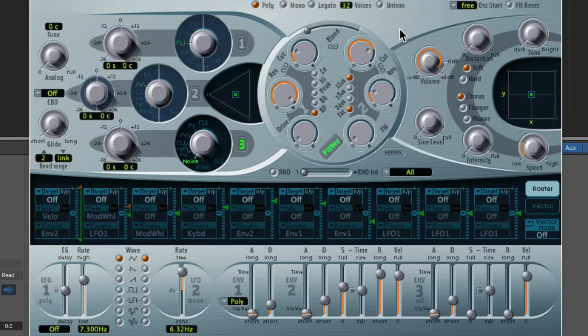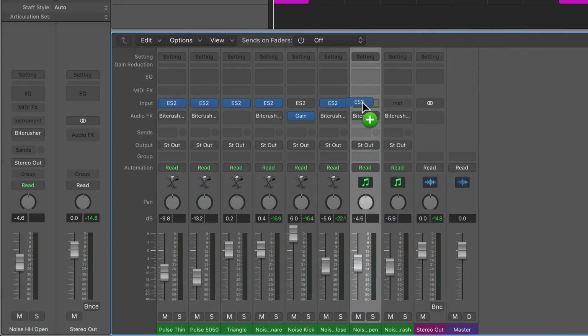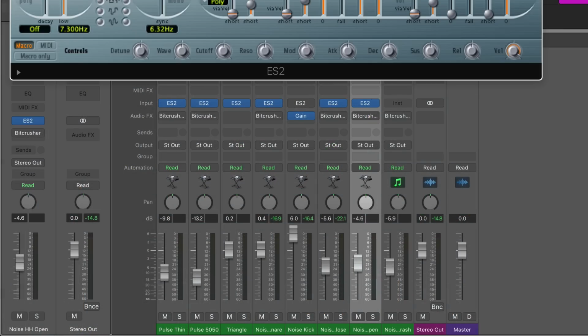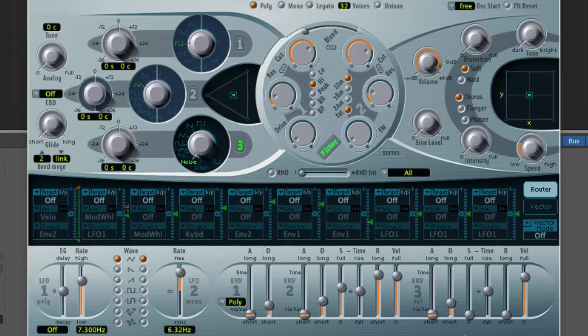For hi-hats and cymbals, we want to have all high-frequency information. So I'm going to use the high-pass filter, roll the cutoff up pretty far, pull the resonance down, and decrease the decay time. So that's going to end up being my closed hi-hat sound. Then I'll copy this over to another track, and this will become my open hi-hat sound. So what I'll do is pull up the decay time.